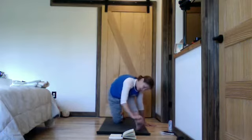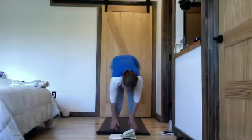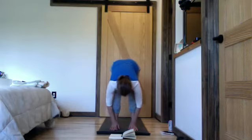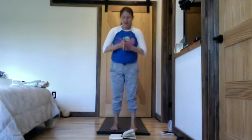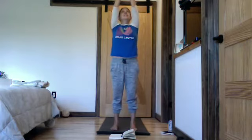Bend your knee to release and step forward to the top of your mat. Take your time with that process. Fold forward once you're there. Use your legs and feet. Press, rise, hands to heart. Inhale again, hands to sky. Exhale, release, down.